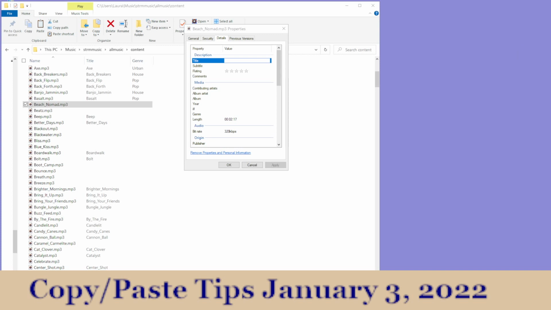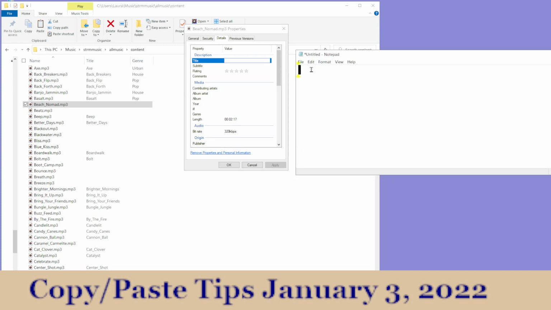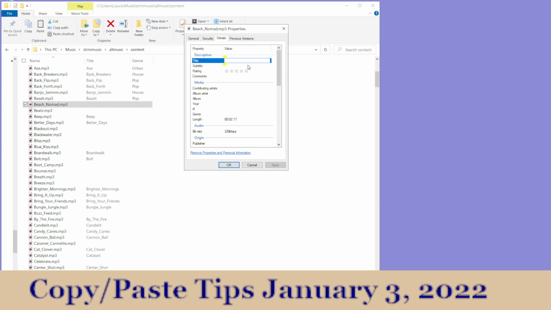So if I go over here, I grab this Notepad and I click on edit. Nope, it's not there either. I wonder where it went. Nope, it's not here. I have to redo it. So here's the thing. I don't know where it went. It disappeared. I clicked on copy. It said it was in there, but I made the mistake of clicking down here, I think. Let's do that again. Sometimes Windows is weird like that.